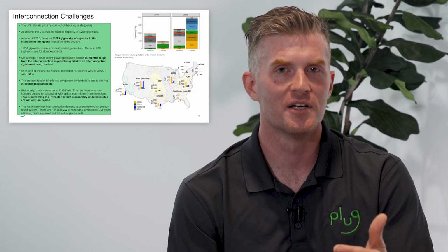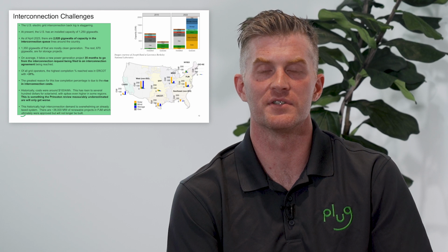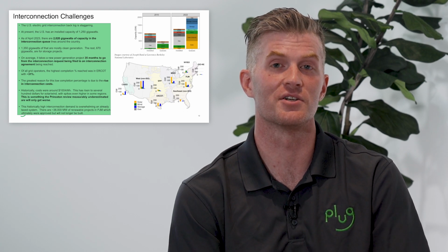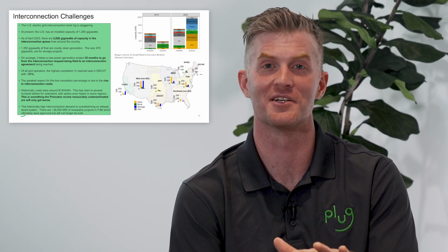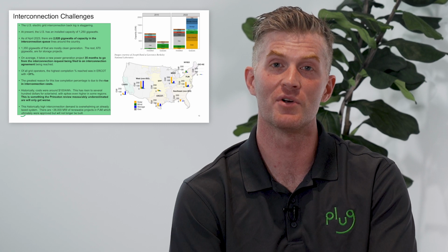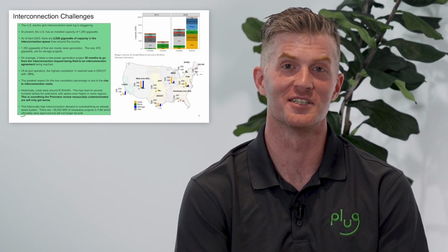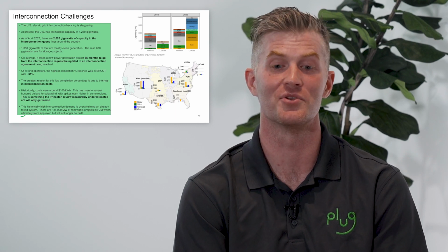But in addition, a renewable hydrogen project is going to be hundreds of millions of dollars for a facility. A utility scale renewable project is also hundreds of millions of dollars. To manage those two in concert is going to be an incredible feat of micromanagement, right? To be able to get both of those projects to come online at the same time, because if they don't, you now have a stranded asset, hundreds of millions of dollars of stranded asset. And no financing institution is going to want to finance something like that with the possibility that you can't run for a couple years at a time.